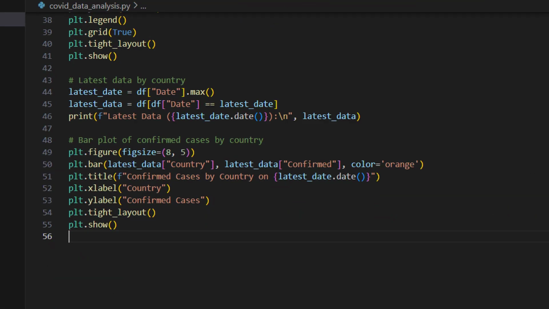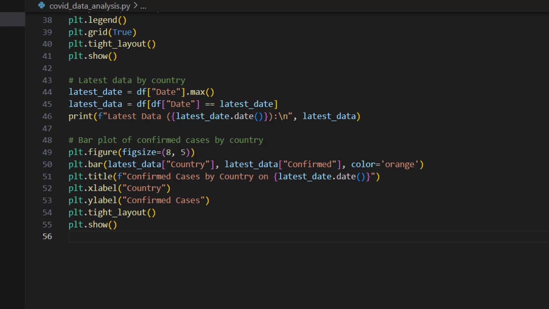Next, getting the latest snapshot. Now we extract the most recent data available in the data set using df date max and then filter rows matching that date. See the concept here, friend. So first, we are taking the latest date.